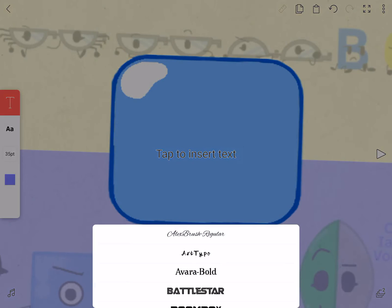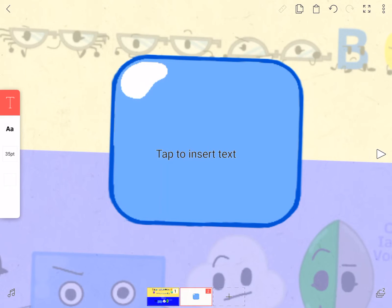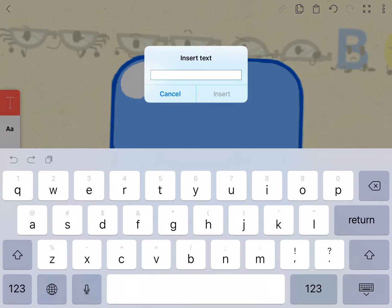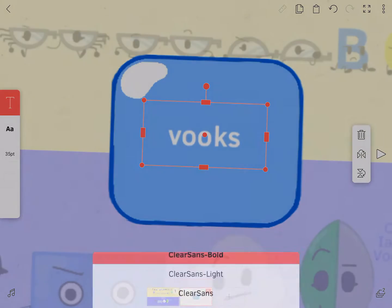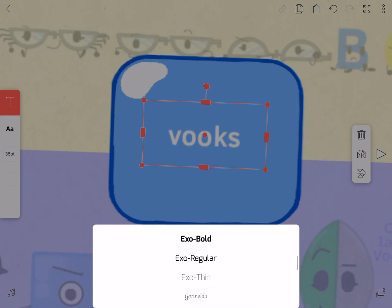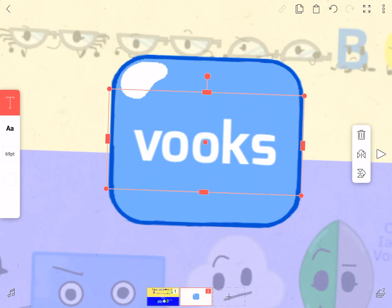But now you have to put the word Vooks. So don't put books since it's Vooks. It's basically a website where you just read books. Yeah. So then you have to like do it like this, if you just draw your own way, but yeah, this is how it.